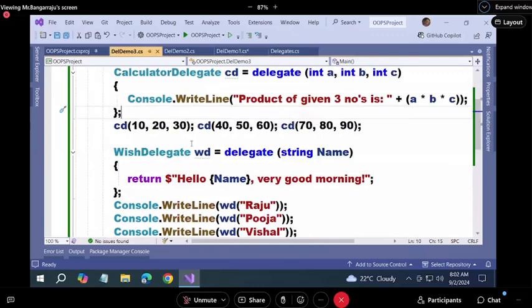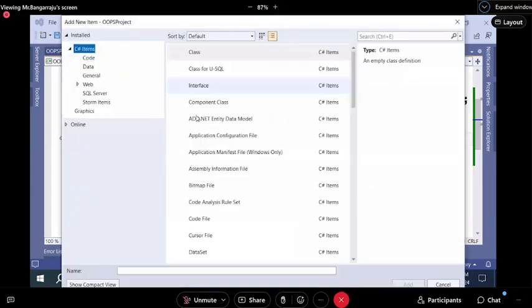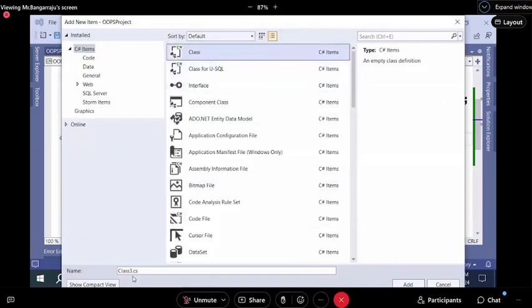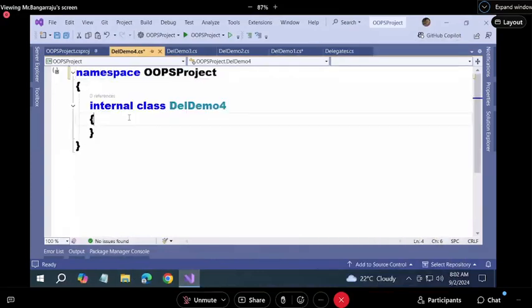Now, I'm adding another class here. What is the new class? DelegateDemo4.